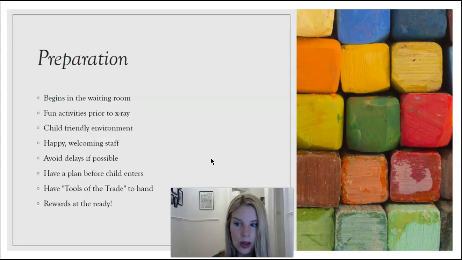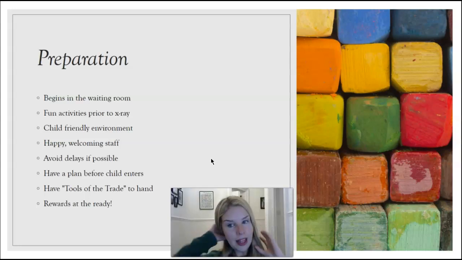As I said, we want happy, welcoming staff. You want to avoid delays if possible. So the last thing you want to do is forget to really read the request or whatever and get the patient in and then realise that there's an issue. You want to be on top of all that stuff before the patient ever comes into the x-ray room. So you want to have contacted any people you have to contact. You want to have looked at packs for previous imaging. You want to look and see if they've had any previous x-rays recently. All of those things should be done before the child comes into the x-ray room, because children don't have any patience, and you've only got their attention for a very short period of time. So make sure that you're on top of all that.